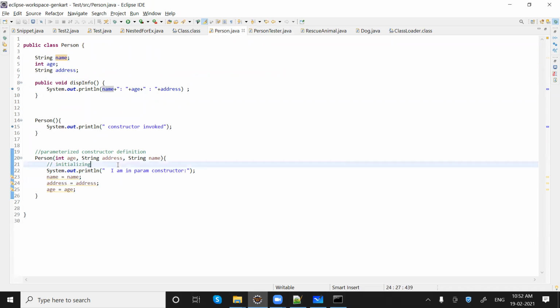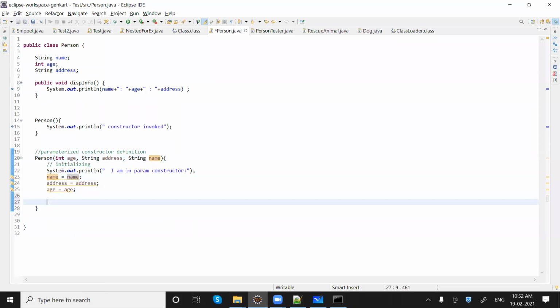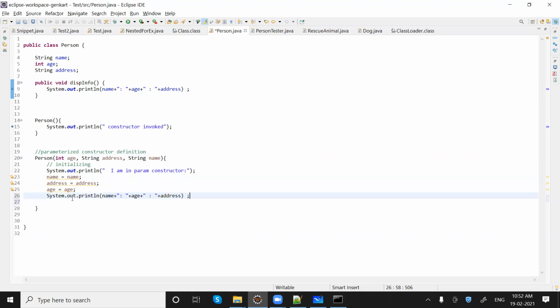Whenever a local variable and an instance variable have the same name, the compiler thinks you want to keep this name into this name variable, so there is no logic to it. If I print name, age, and address inside the constructor, it is fine.